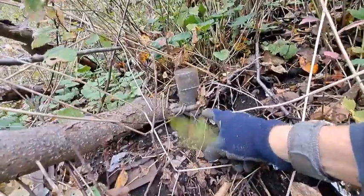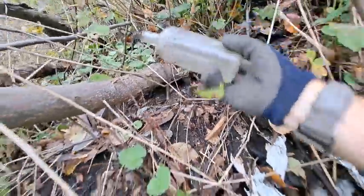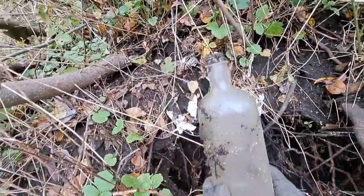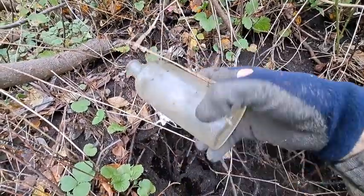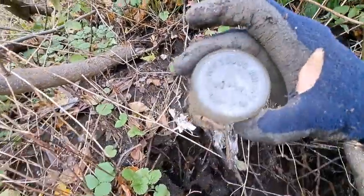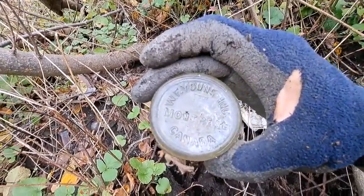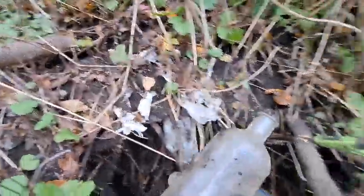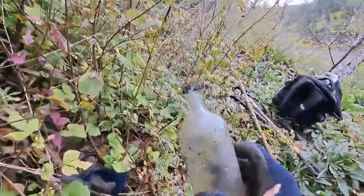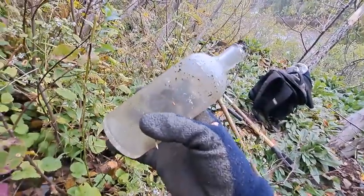Here's something sticking out of the brown ground up here. There in the roots — look at that, it's a screw top too, but it's a great big Absorbine Junior bottle — the little one. WF Young Inc., Montreal, Canada — consumer glass mark on the base. That might even be from the late 20s or early 30s. That's the biggest Absorbine Junior bottle I've ever found. Check it out — I'll make a nice picture right there.